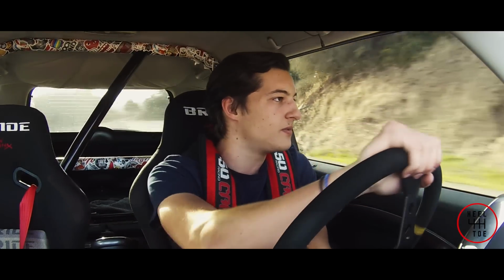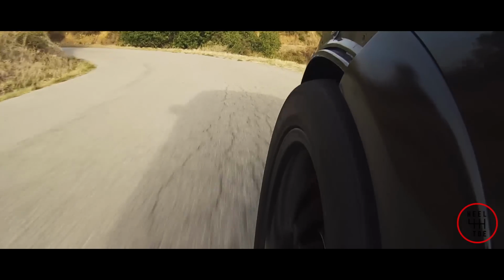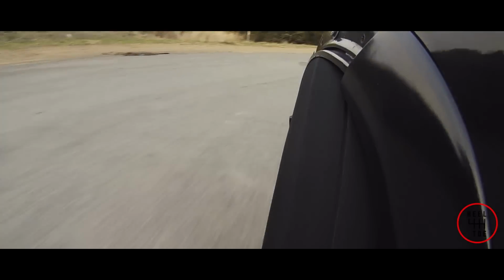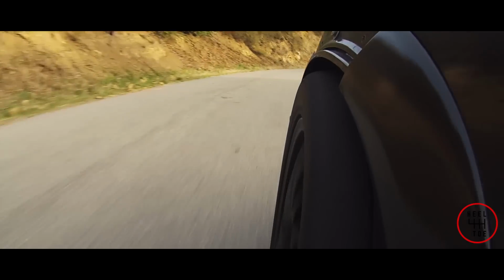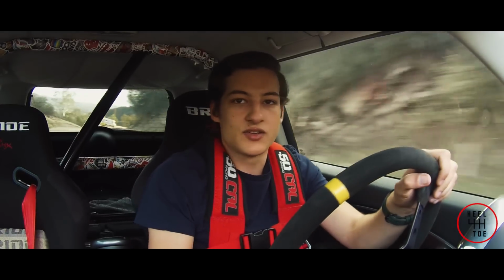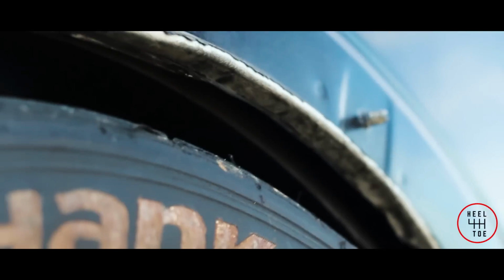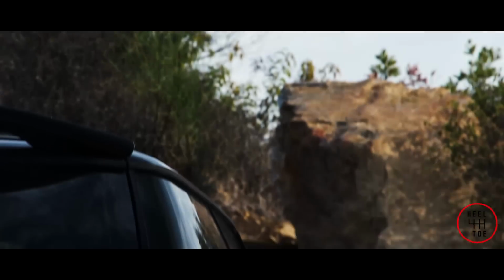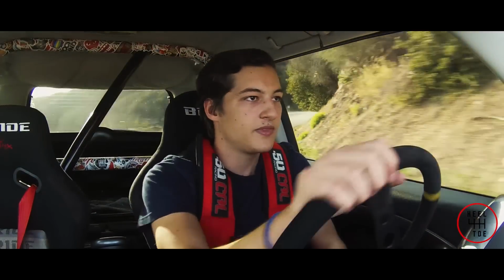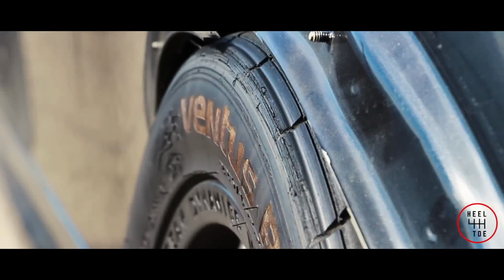So, with the tuning, however, does come some downsides. As you can hear, a bit of scraping. The wheels and tires in combination with the lowered suspension, it's too much for the fenders. The owner of the car has even decided to roll the fenders and put the suspension up as high as possible, and it still scrapes going through corners sometimes, as you can hear. This has also left its mark on the tires.